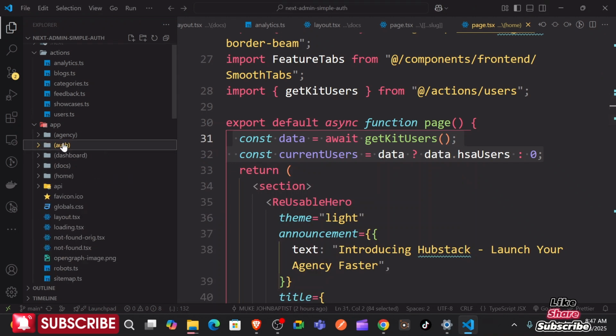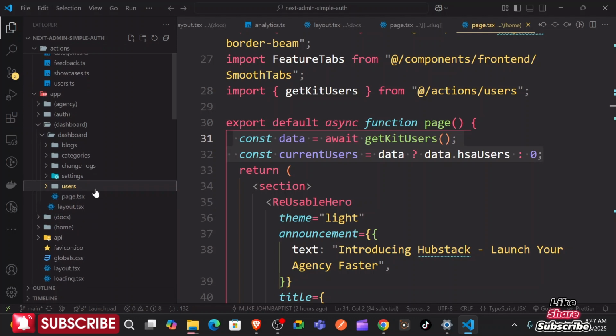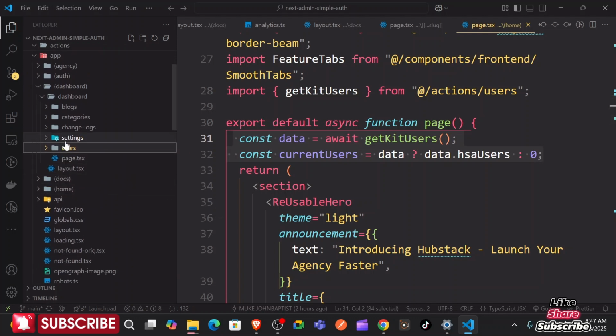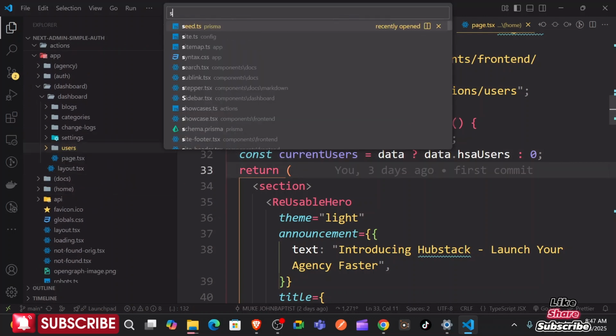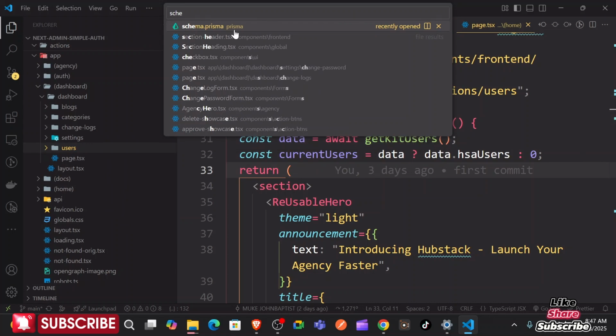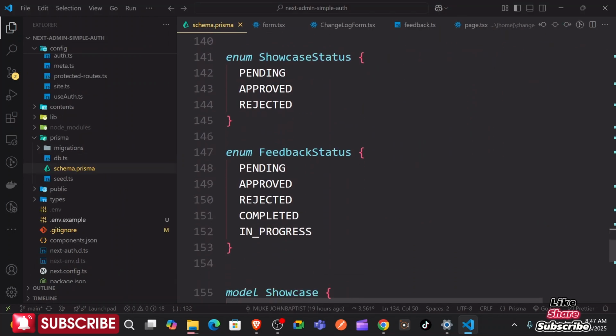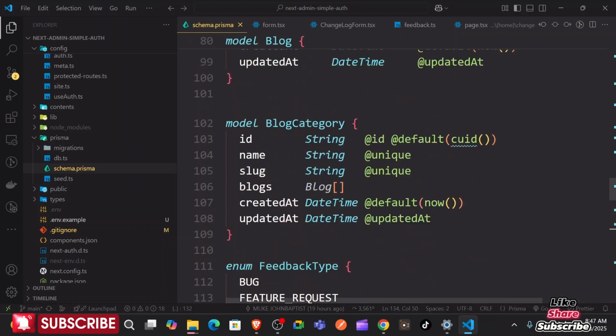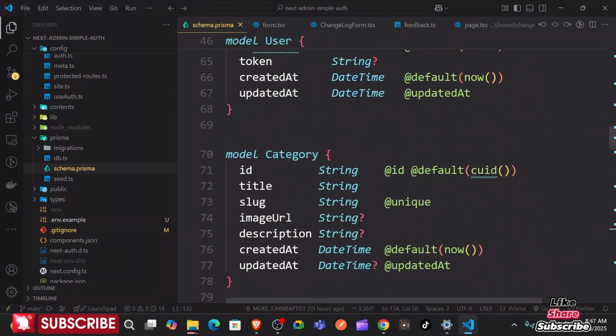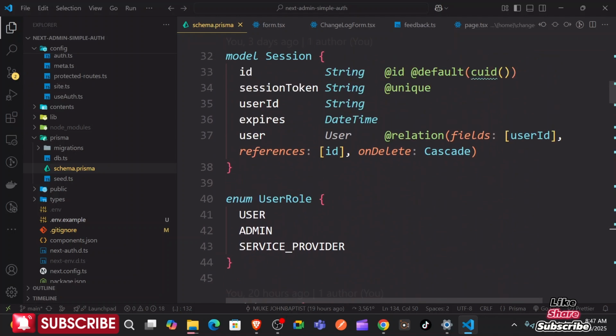Then in the dashboard is where we have all the dashboard things: the blogs, the categories, the changelogs, settings, and the users. Now, how we are doing the roles and permissions, if I can quickly show you in the schema: we have the pre-made roles like previously. I have 3 roles like these ones.